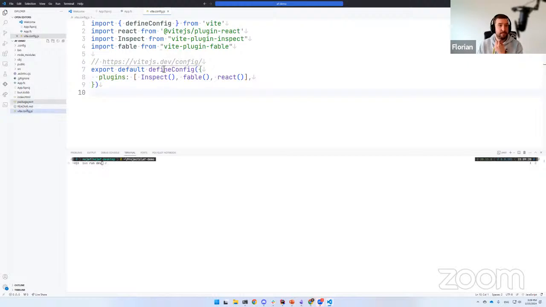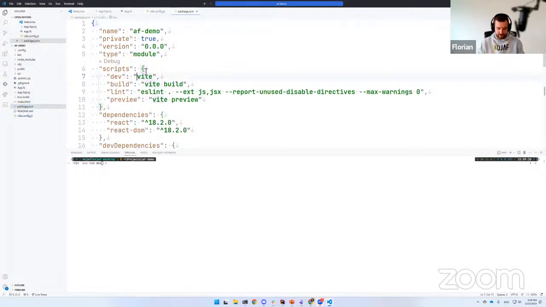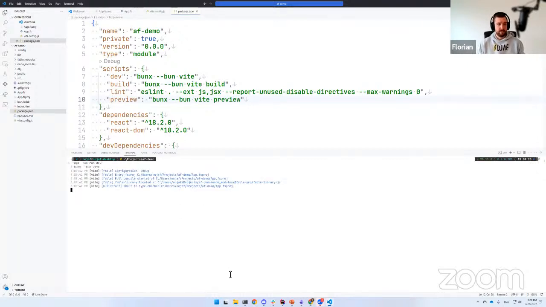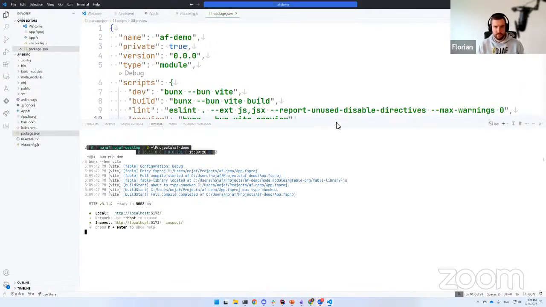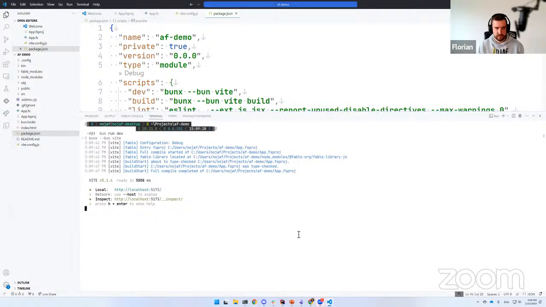I almost forgot. Another little bun thing, like we want to use bun inside the script, so we'll have to prefix that as well. Basically, when you do a bun run, it's going to run the script, but if you just put in Vite, it's still going to do things in Node, and you still want to use bun, so just go with it. But yes, this is what we are after. Let me try and zoom in there a little bit. Okay, that's a little bit usable.